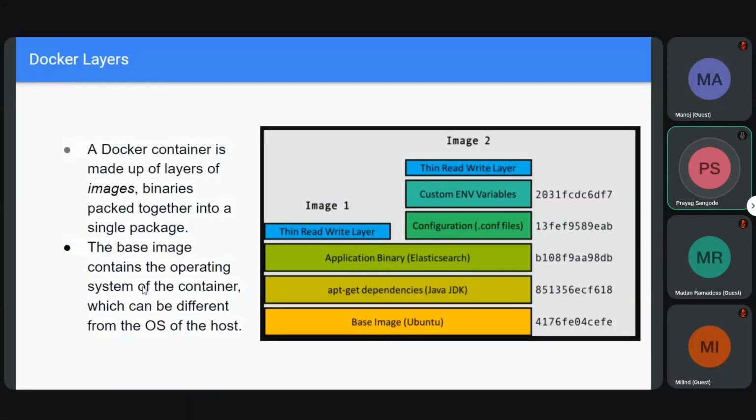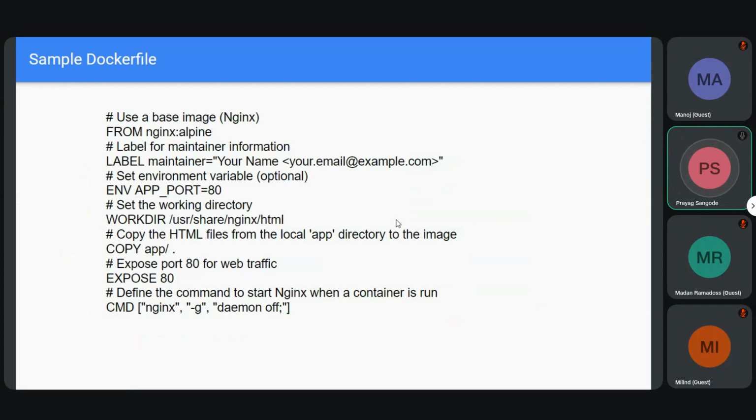And whenever we create a Docker image, I said that we'll be installing a base image. So on top of this base image, suppose it is for Java Elasticsearch, it will install Java, then it will install Elasticsearch, and similarly for each line in the Dockerfile there will be a layer and a number. So in a Dockerfile everything is in terms of layers, and this is one of the sample Dockerfiles which we will also use for creating the Docker image.